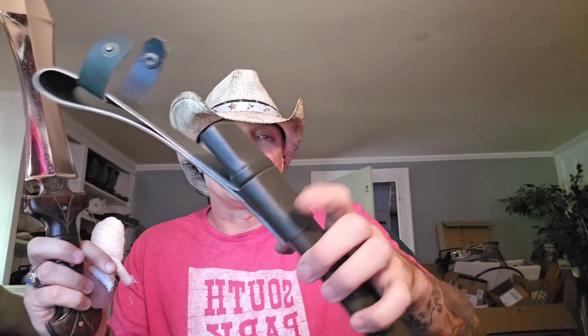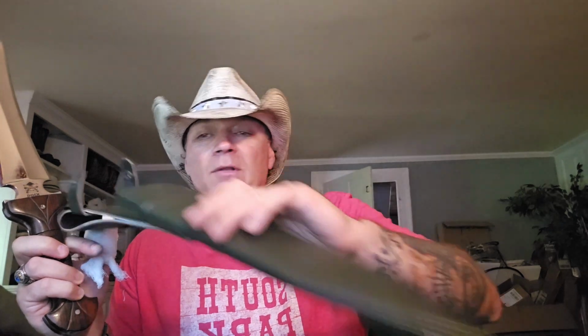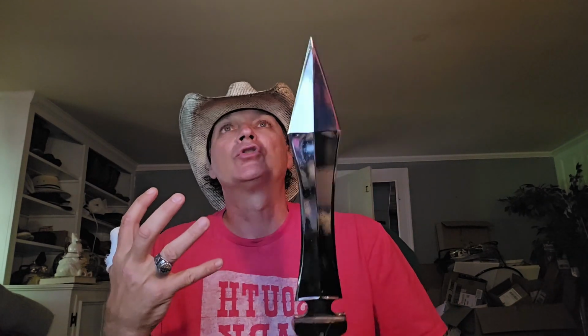Oh, and my sheath is wood wrapped with leather with a removable frog. This is a dark green leather. It is a beautiful, beautiful leather sheath. So in the sheath department, I mean, come on, this one already wins. You'll notice here I did actual swells to represent where you would have the bone areas. I also have the big round pommel and guard. This thing is just super, super amazing. I mean, this is wet dream type of stuff.